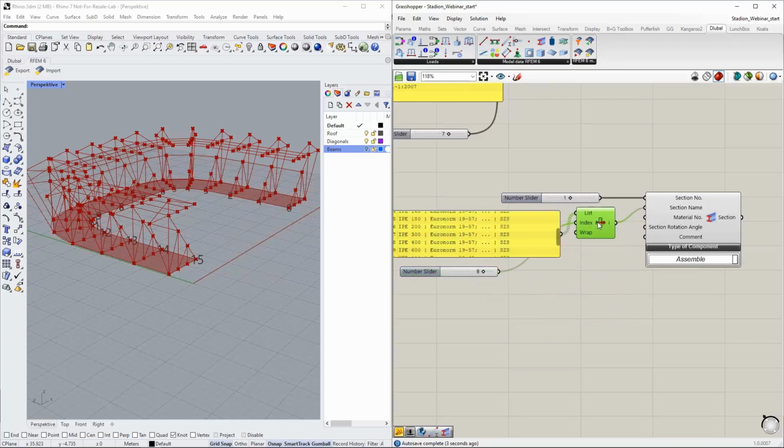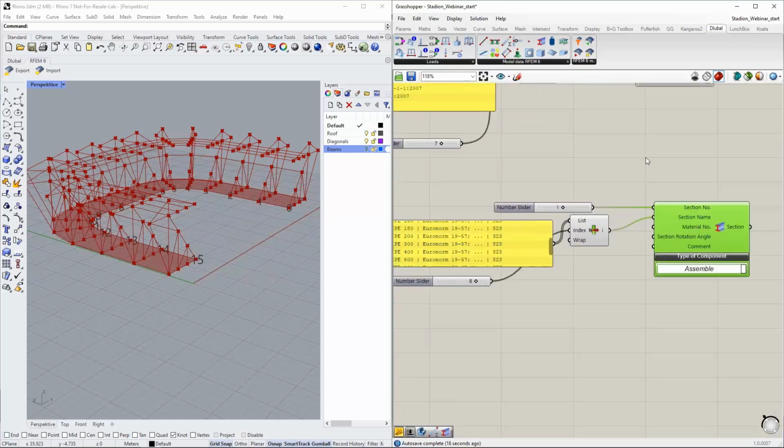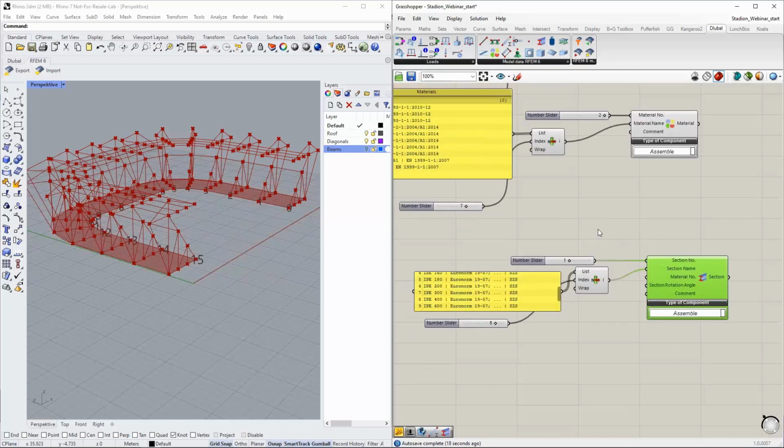Now, for a section in RFEM 6, a material is always assigned to the section. This is the logic, so that's why the material input is here again. And now you have 2 options to assign a material. You can do it by entering a number, the index number. Basically, we require here the index number of the material.